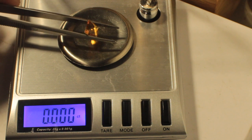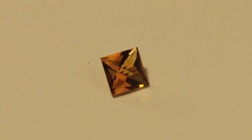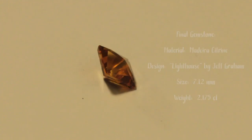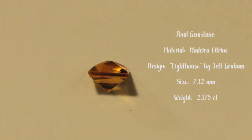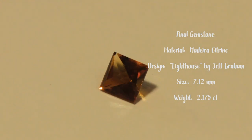There we go. I think this stone turned out great using the Lighthouse design. The design itself is fast and easy to cut and suitable for all cutters, including novice cutters. So I would recommend new cutters give the Lighthouse design a shot.